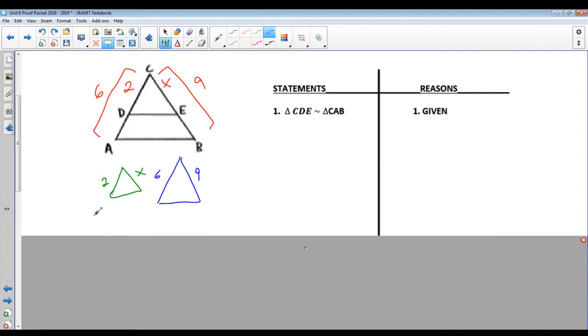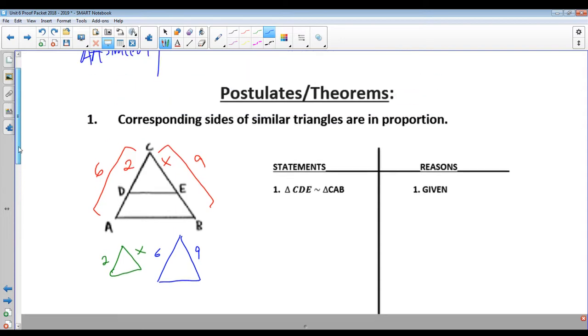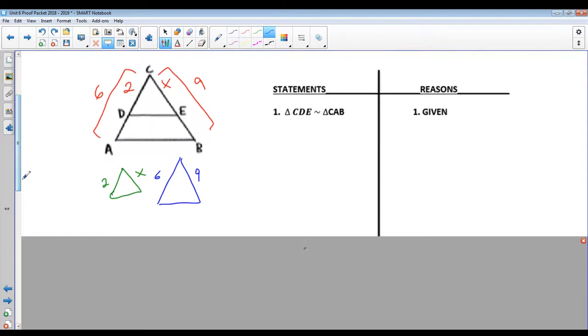So if you look at the triangles I drew for you here, this is that page in your notes. And I'm going to do more of an algebraic example for this one. So it tells us in the given that the triangles are similar. So I made up some values here and I redrew my triangles, which I've been telling you to do over and over again. So hopefully we're getting used to that. But if I'm asking you to solve for x, what we've done is basically after we know the triangles are similar, we know that we can set up a proportion. So I can say 2 is to 6 as x is to 9, for example.